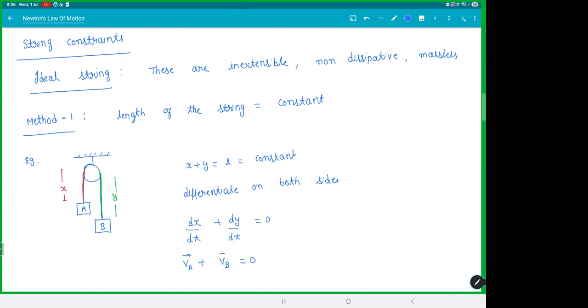Yeah, this looks silly because it looks so straightforward. But you get VA bar is equal to minus VB bar. So what we got here is the negative sign indicates if A goes upward, B will go downward with the same speed. So there we found a relation mathematically between A and B. Negative indicates A and B move opposite to each other with the same speed.